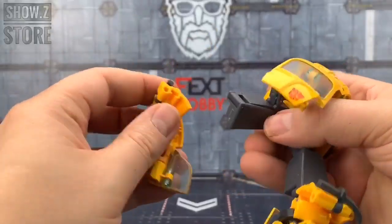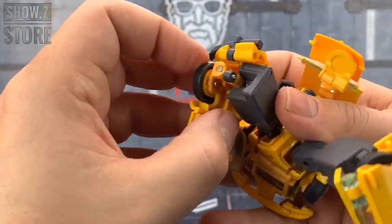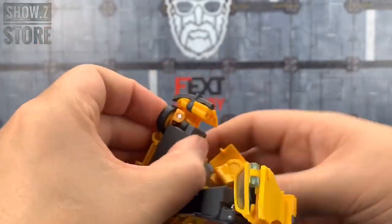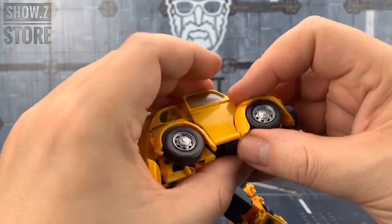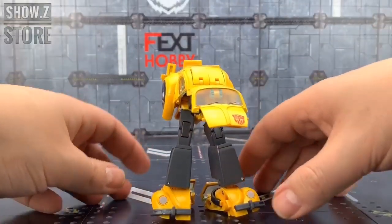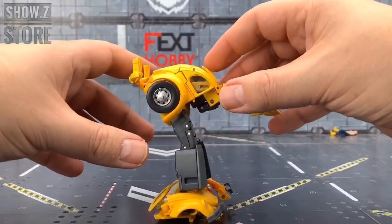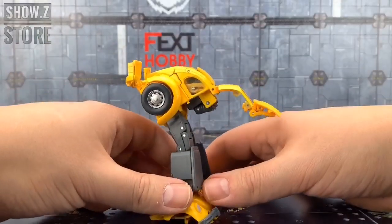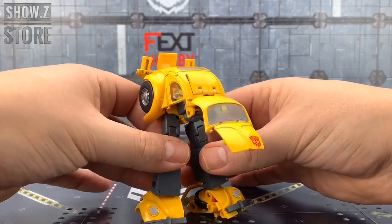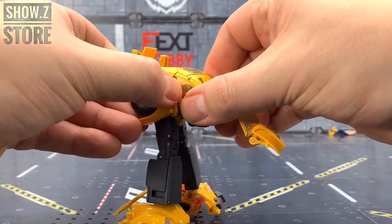I have to be careful here because of this pin — it definitely needs to be replaced with a screw. This is very recent; it wasn't like that when I initially got it. This is me working out the transformation without any instructions. Now that he's precariously balanced on one foot, I'm going to have to get a screw or something in there — that's my fault, nobody else's. I was just a little heavy-handed.